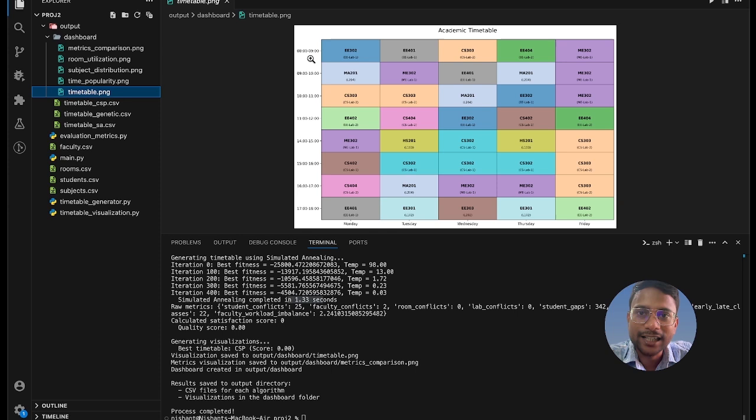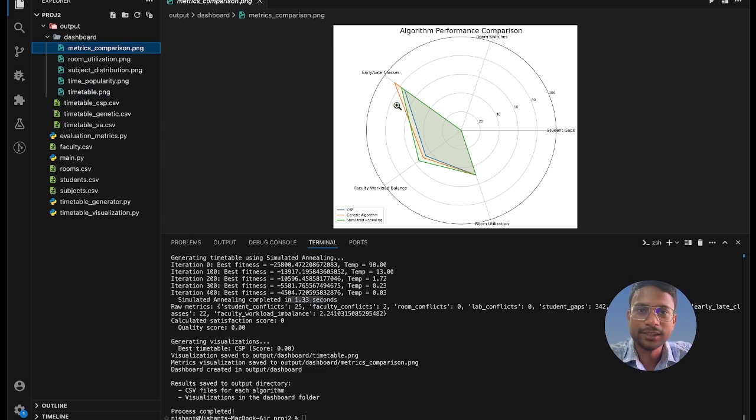We can see that it generated classes from 8 a.m., with a gap of one to two slots in places, and this is how we have generated it. This is the metrics comparison file.